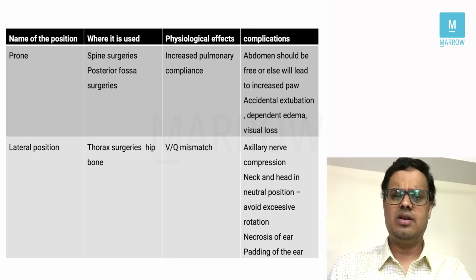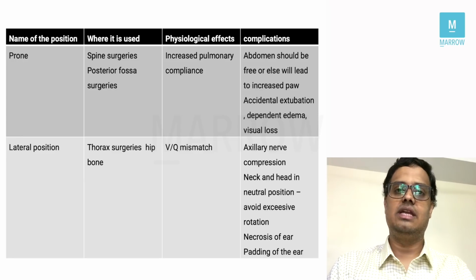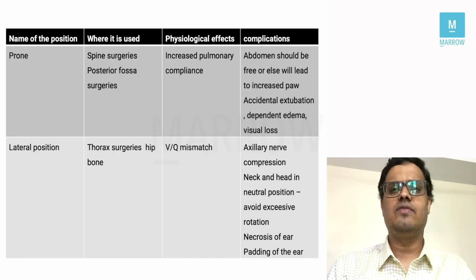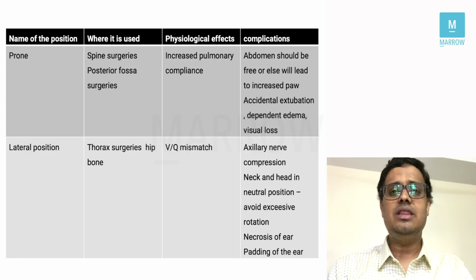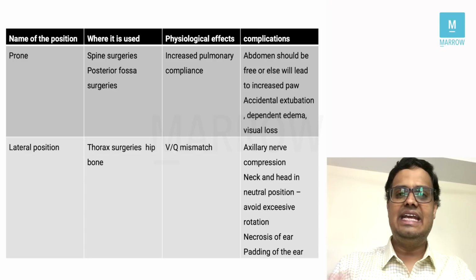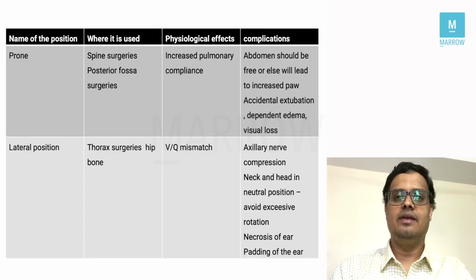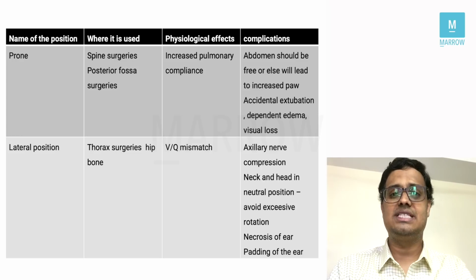I have purposefully not discussed it, but there is one question I would like to emphasize here. This was asked in your entrance examination. A patient was scheduled for a posterior fossa surgery under sitting position. During the surgery, the patient suddenly had a decreased EtCO2. The EtCO2 curve suddenly came down to 0. What could be the cause of it?